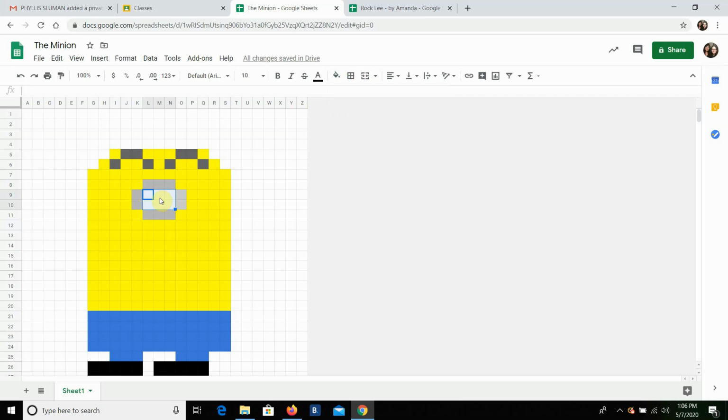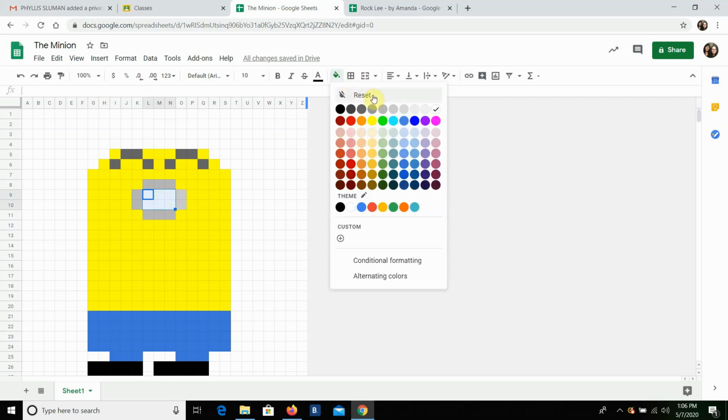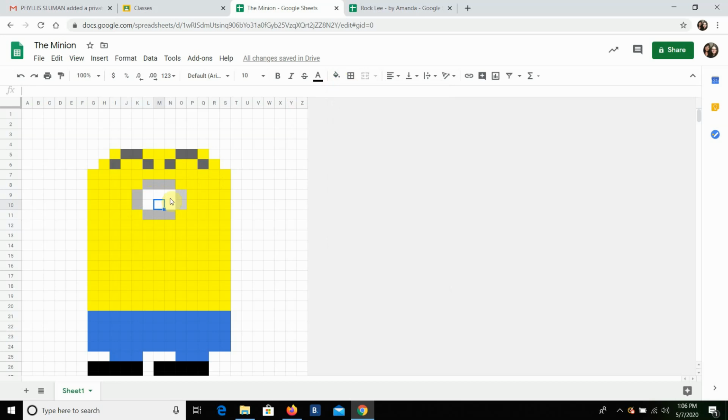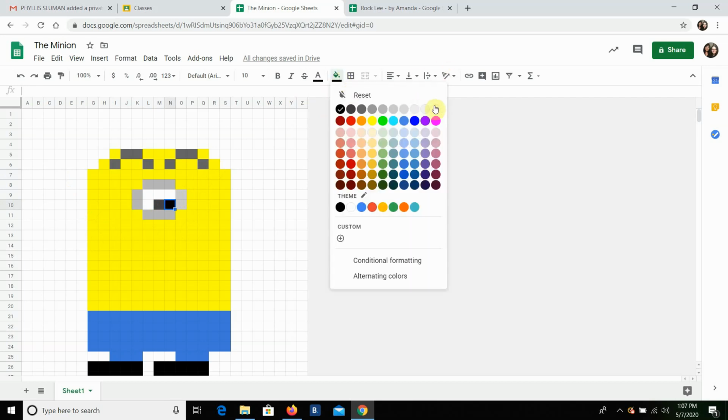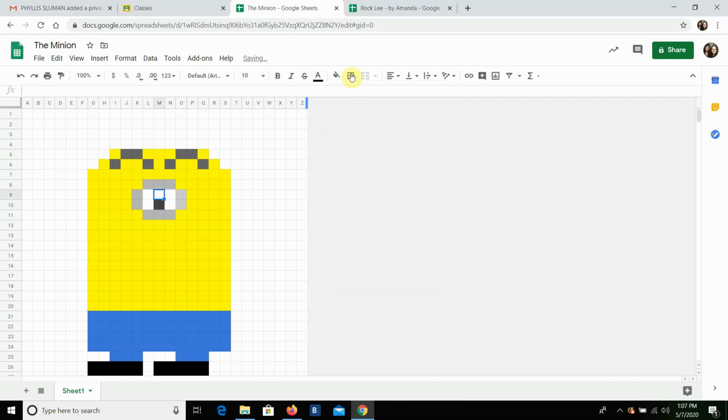Now, because we only have 6 in here and they're not an even, well, they are even, but they go in rows of 3 and 3, we can't do a very center without it being too big. So what we could do is make his eye just these bottom two for his pupil. And now it kind of looks like he's looking down. Or make that white and just do the center. You can do that too.